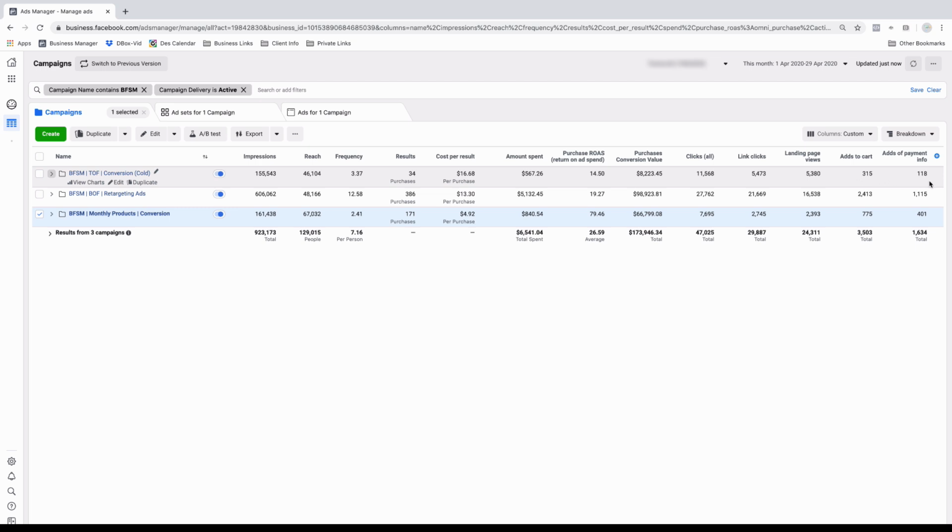But what's most interesting to me is that from adding my payment information to actually seeing a purchase, there's a massive drop off. Now, this could be for a number of reasons, but the reason that I suspect is potentially the process to make this payment or this purchase is a lot more difficult than what people are expecting. And more often than not, I find that if there's a big drop off from adding your payment information to actually making your purchase, it's generally because of shipping.